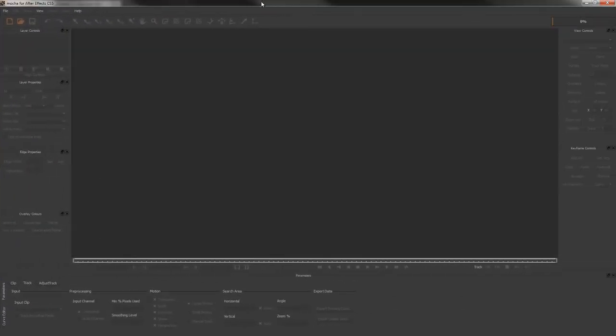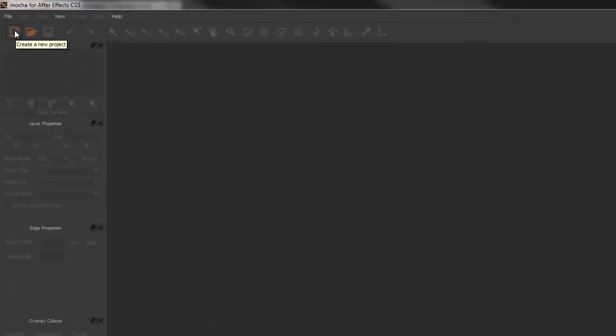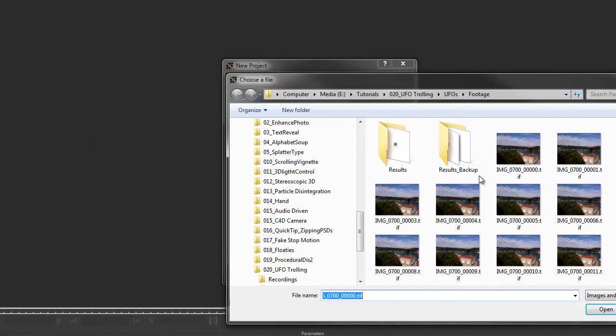Okay. So here's the Mocha window. If you never used it before, the technique I'm going to show you right now is possibly the simplest way of using it. If you're interested, in the future I could develop some more advanced tutorials on this software. It's absolutely fantastic for any kind of replacements, whether you want to put your own billboard on the existing footage or change the footage inside of the mobile phone that is being held by hand, etc. But in here we're just going to use it as a more advanced replacement of the standard tracker that will give us good results. So okay, we click on create new project and import the clip.